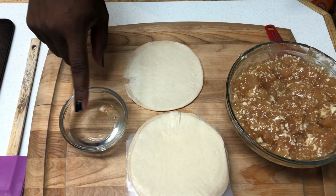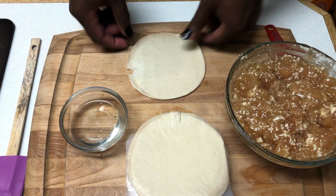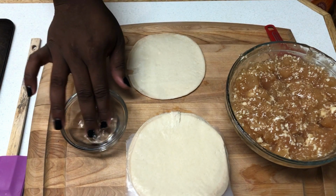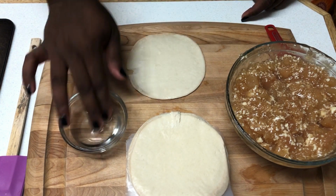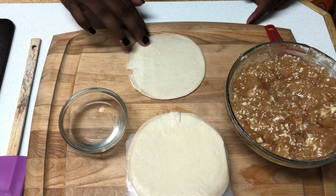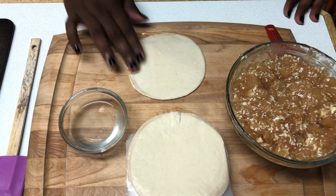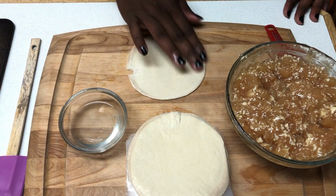So remember I told you guys that I have this water here? That's to put around the edge here. That's gonna keep everything nice and sealed, so you don't wanna be shy about this. Just go on ahead and really get that nice and tacked down. Now some of these might act a bit foolish on me because I did not take these out of the freezer early enough, but they're thawed enough.